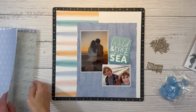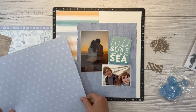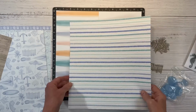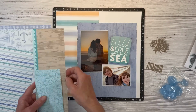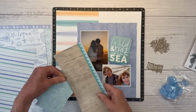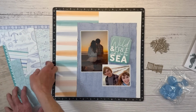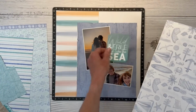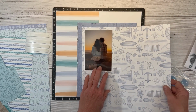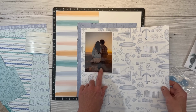So I was thinking about bringing in one of these pattern papers to maybe add another paper layer, and that's the same color, so I don't want to do that. I've got the stripes, but I don't really want to put the stripes with the stripes. I've got just a little bit of this wood grain paper, which is nice. That actually brings out the tones in the photo. I may incorporate a little bit of that. And I was thinking of maybe matting this photo. You know, I like that, but you really don't appreciate much of the pattern. You're covering up quite a bit of it.